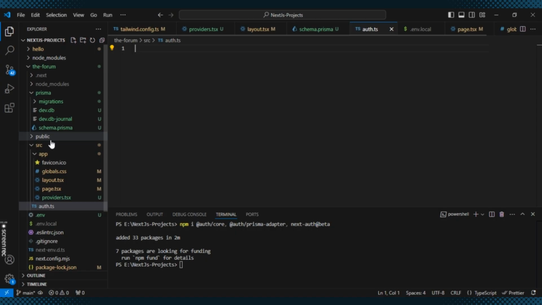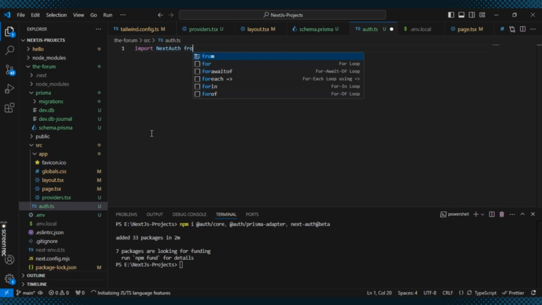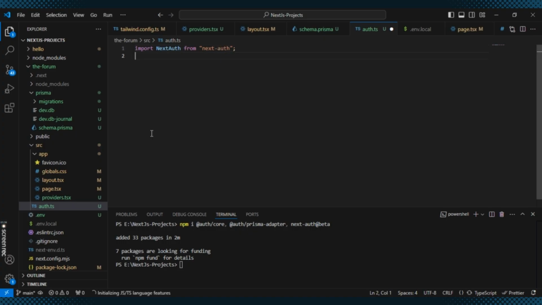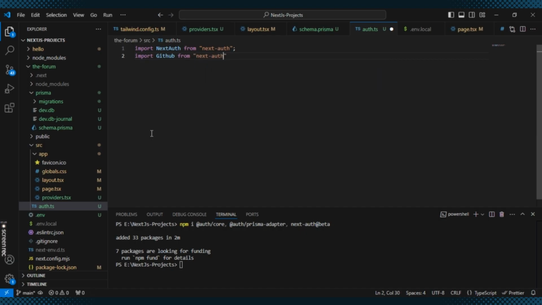Before working on the callback URL, let's add an auth handler that will regulate and process data transactions between the API and our app. Therefore, let's create a new file inside the src directory called auth.ts. Continue by importing the Next Auth package, the GitHub module from the Next Auth GitHub library, and the Prisma adapter package inside this new file. Also import the DB file that provides the Prisma client reference.